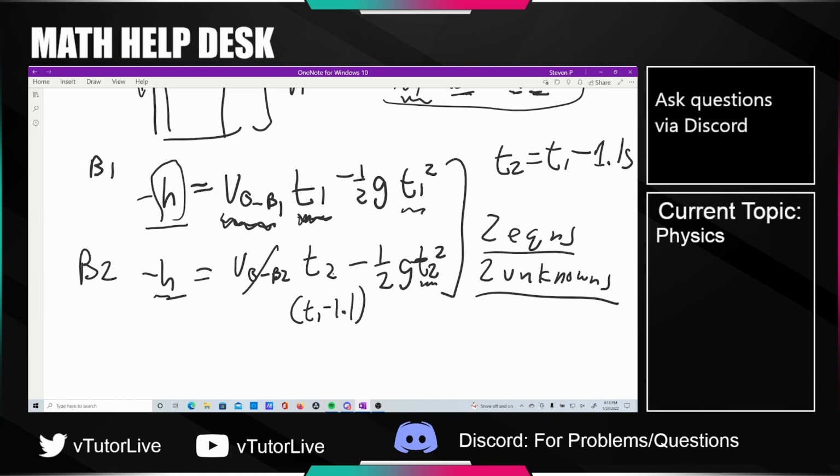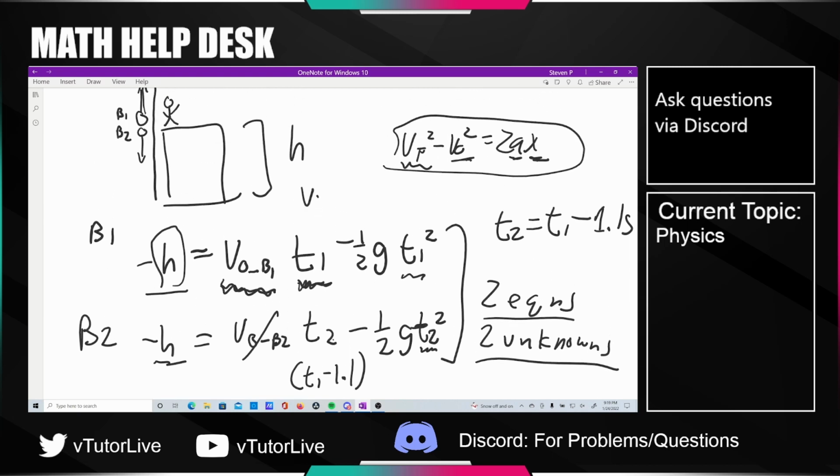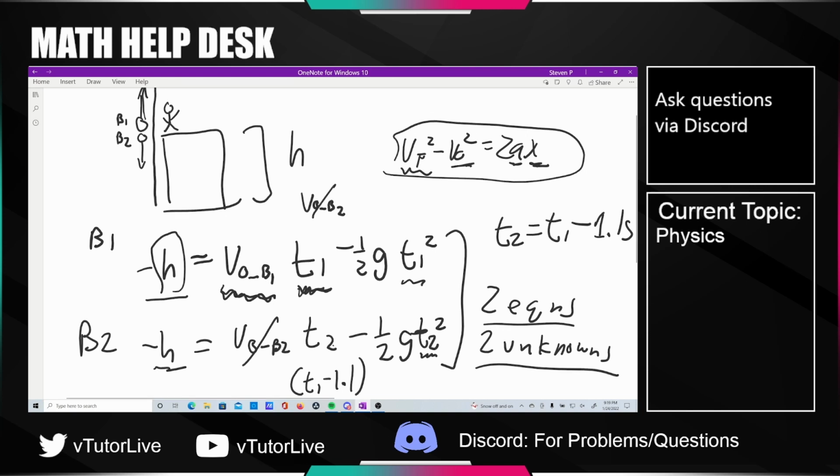Yeah, I have a question. What's up? So V naught minus B1 is just one number. Oh, sorry. This is like an underbar. This is all like subscripts. This is V naught, with an underline B1. V naught underline B2 is also a quantity in this problem. It just happens to be 0, which is why I crossed it out over here. Oh, okay. Gotcha. Got it.